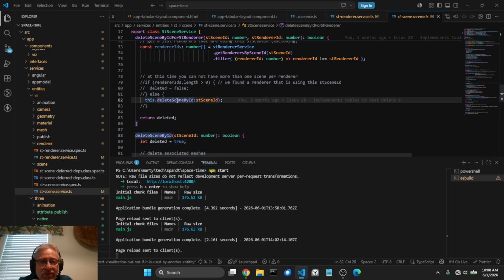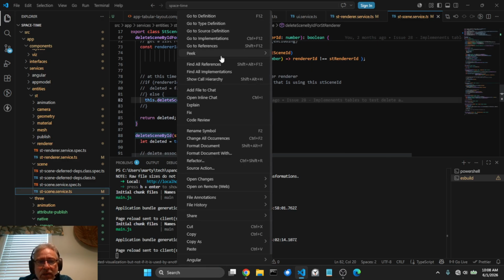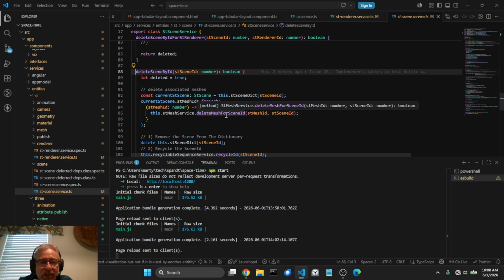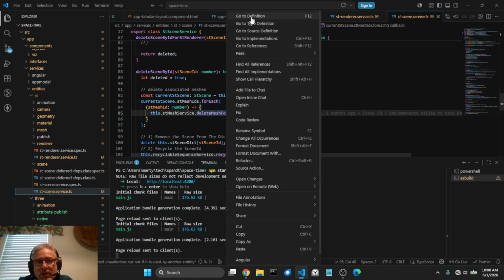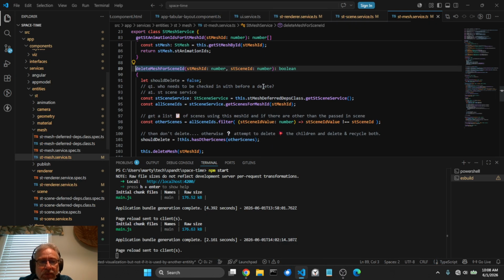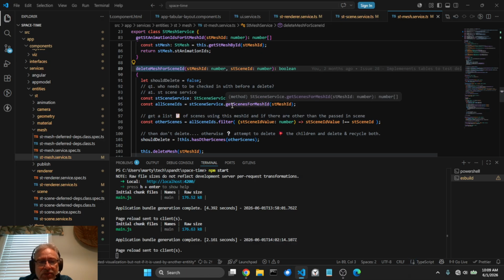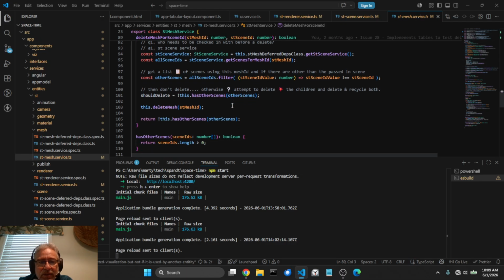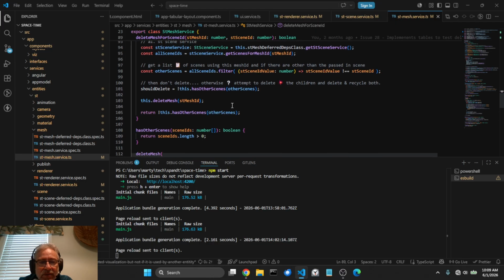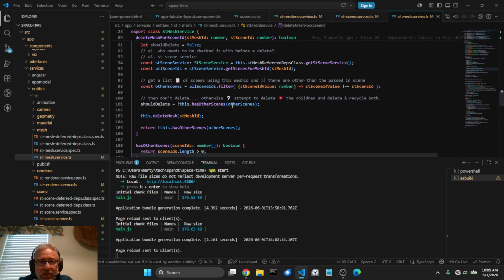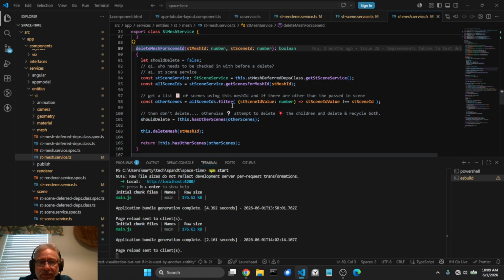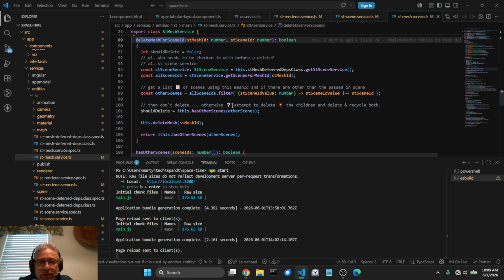And what we're hoping to do is find where we delete our geometry. Go to definition, meshes. Okay, and here's where we delete our meshes. Now we want to go one more deeper, and we want to delete our mesh for scene ID, other scenes, delete scenes, all scenes.